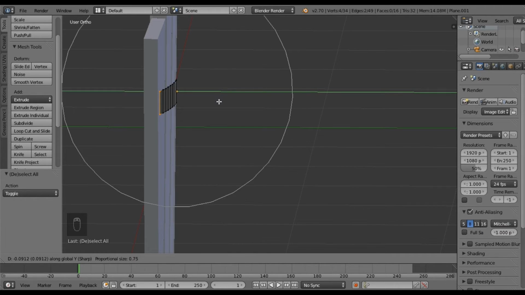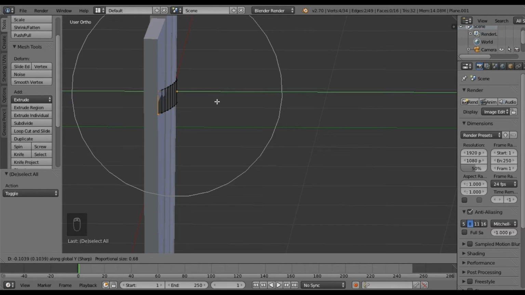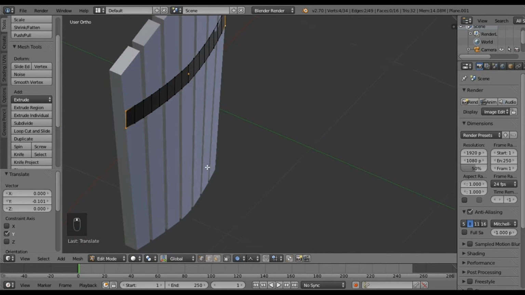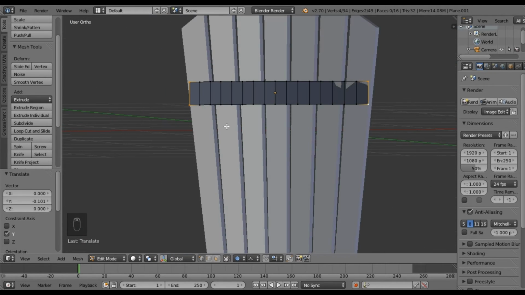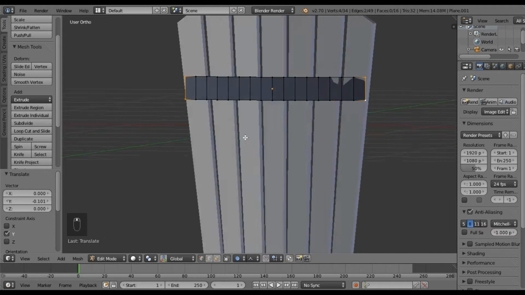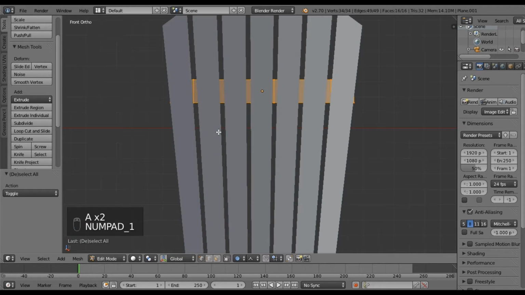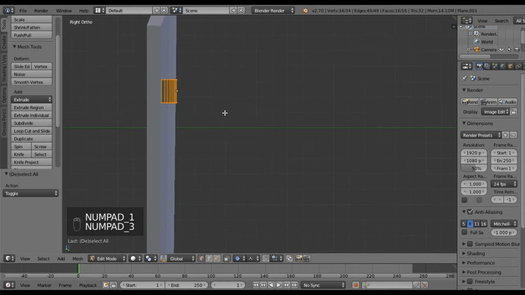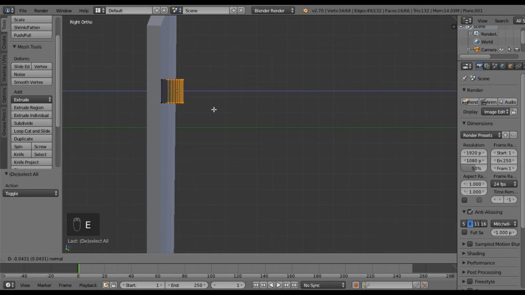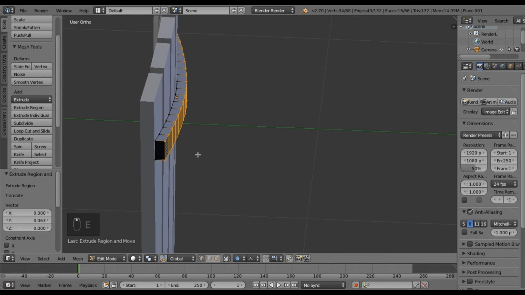Let's see. I think I got a little big here. Right. Yeah. Oh, too much. Right there. Just so it follows the basic curvature of the back. You can see it does overlap just a bit on this side. That's perfectly fine because we're just going to do this. Again, we're going to select everything, go to our side view, and we're going to extrude it right about there.